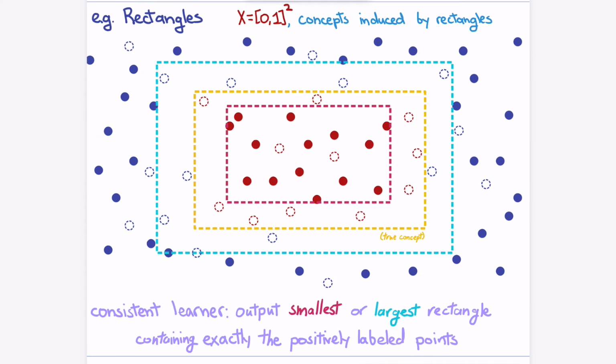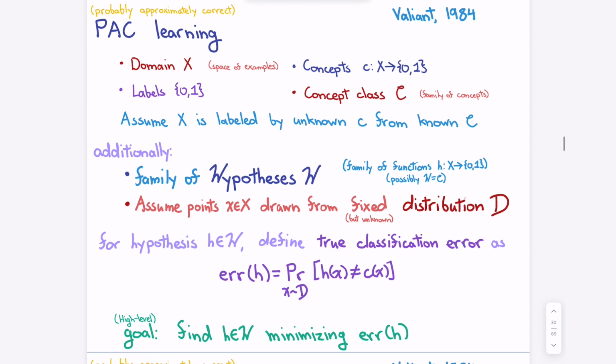Yeah, H could be anything. But if you knew C was rectangles, then you might come up with an algorithm like, oh, let me output the smallest rectangle. And that would always be consistent with the data. But it doesn't say anything about generalization, the out of training data, right? So what this definition is really doing is saying, look, it's great that your output is consistent with the data. That's not bad. But does it have truly good error? You've only seen some subset of the data, drawn independently from distributions, so not totally arbitrary, but a subset of the data.